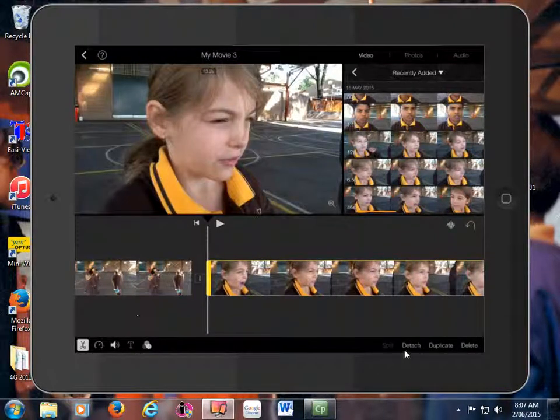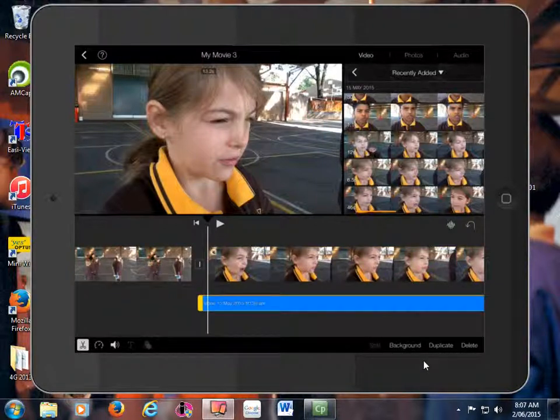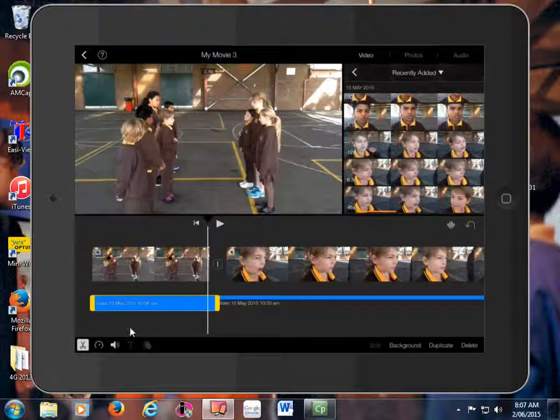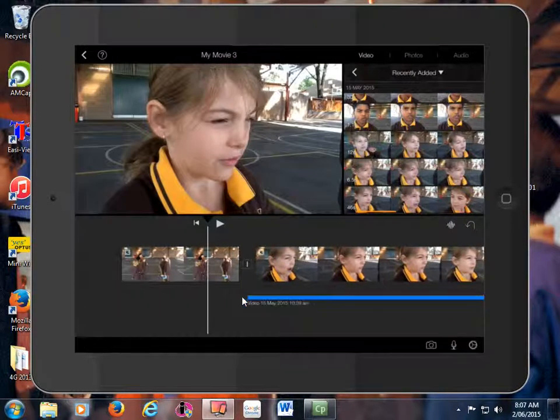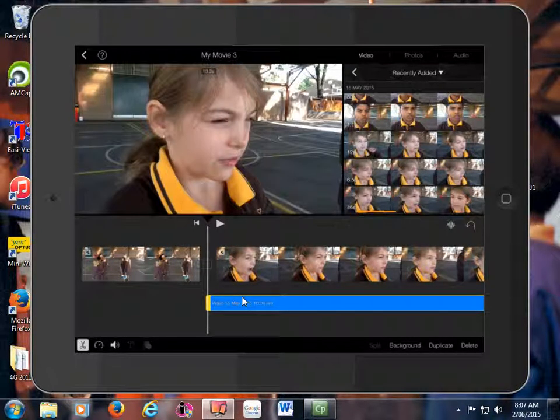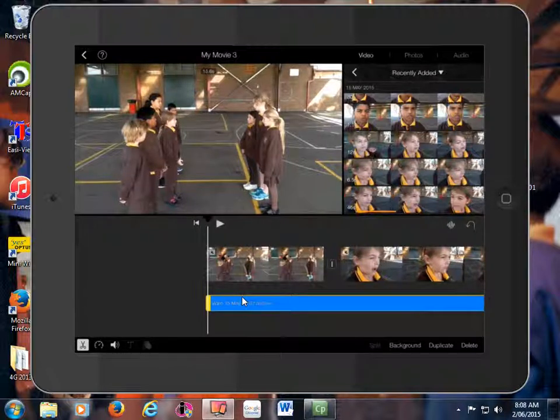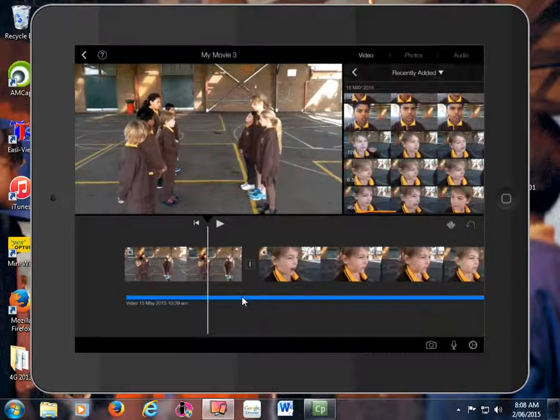And the way you do that, if you look down here, there's a control called detach. So if I detach the audio, now the audio is separate, and I'm going to do the same thing with my first one. I'm going to detach the audio, and for this one I'm actually going to delete the audio. It's selected, you can see it's yellow, and then I hit delete. And all I would do now is extend this audio out so that it covers the beginning of the previous shot, like so. Same as in Adobe.